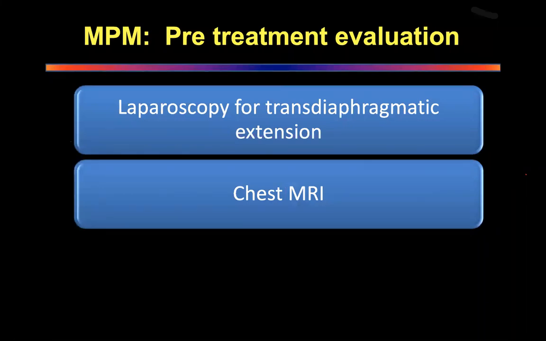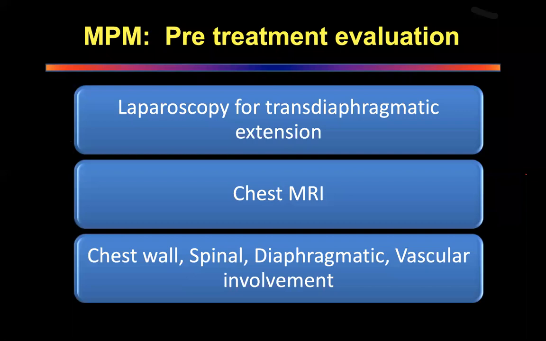Chest MRI. Now, this is another indication for chest MRI where actually it's not for the chest, but the chest wall. You want to actually look for chest wall and vascular invasion. And MRI might actually give you a very, very good indication of whether the tumor is going into the thoracodorsal fascia, or if it is going into the vessel or is breaching the adventitia of the vessel. So chest MRI can be used in a pre-treatment evaluation.